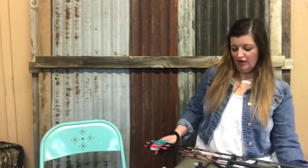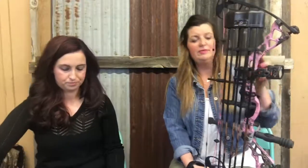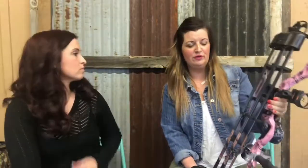I have kind of a good beginner's bow. This will be my second season bow hunting. Last year was my first, so I didn't want to buy a really expensive bow for my first one, especially since I wasn't sure if I was going to like it. And Bowtech is out of Eugene, Oregon, my hometown. And they make a really good bow. This is a great beginner bow. It's a Diamond Edge. It's not going to cost you a fortune. I think you can find it for under $400. So it's a really good beginner bow.